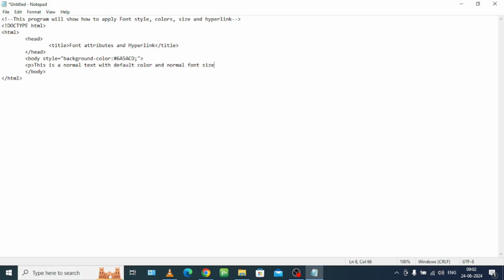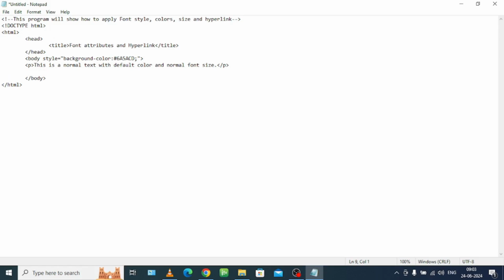So here I am making no changes in text style and text color as well as size. So whatever the default size of the text we have, we will write it as it is and it will be displayed on a web page.